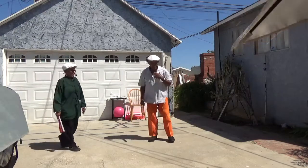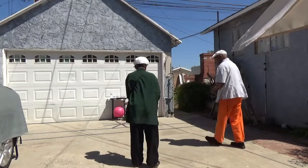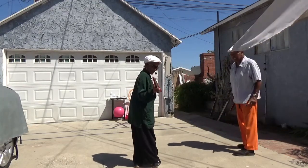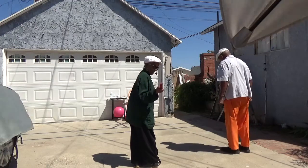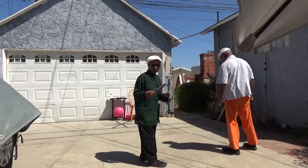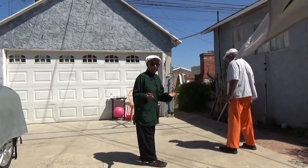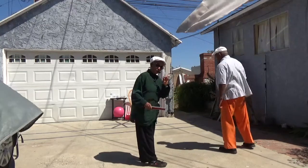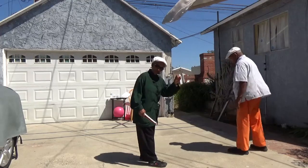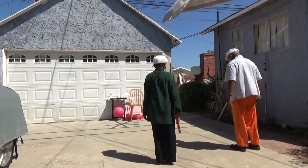Okay? Let's do it with our backs still open. Again. So, watch carefully. Going to do it slowly. And slowly, you know, in practice, when we go to the classes at the park, sometimes we encourage people to go through the whole form. But sometimes it's better to just do bit by bit, or at least know bit by bit what you need to do. Right? The devil's in the details. This is so true.